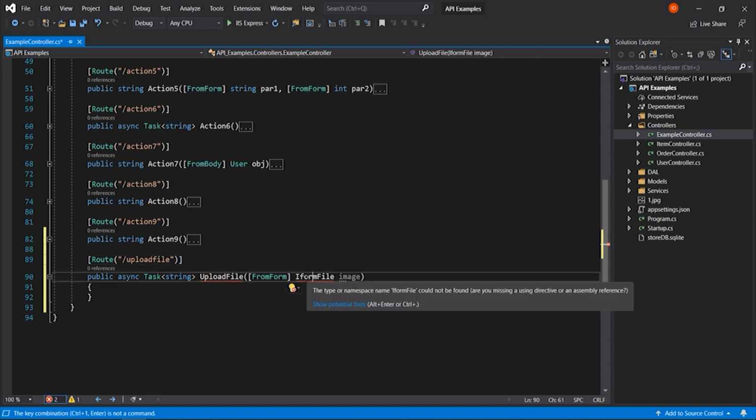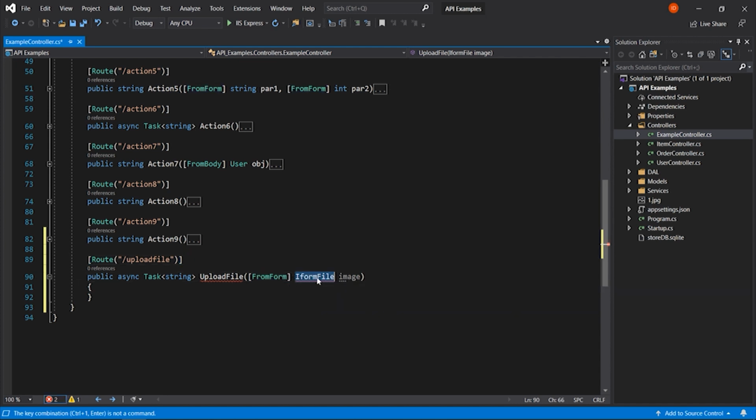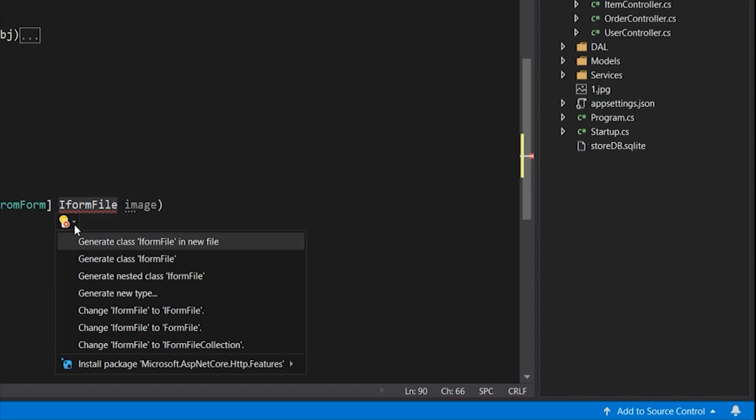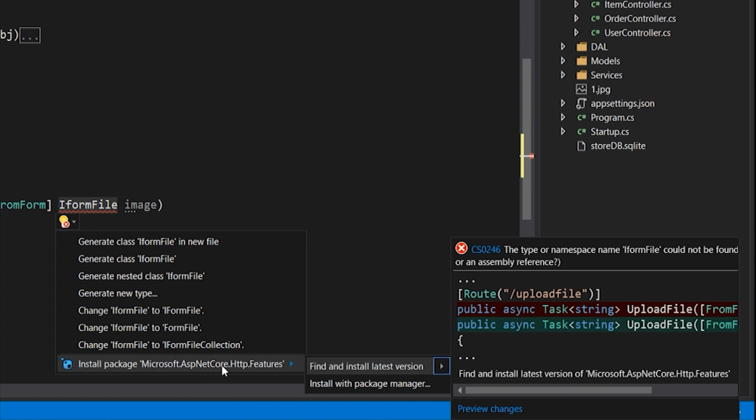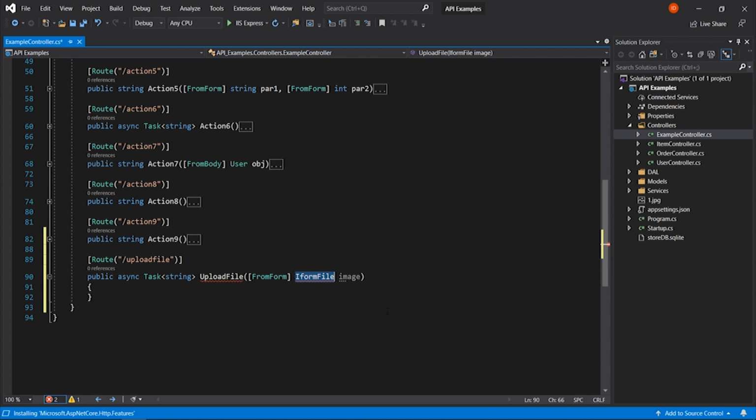This is going to be IFormFile, and to be able to use it we will have to add a new package, Microsoft.AspNetCore.Http.Features. So let's install it. Here we are, and the key is going to be image.